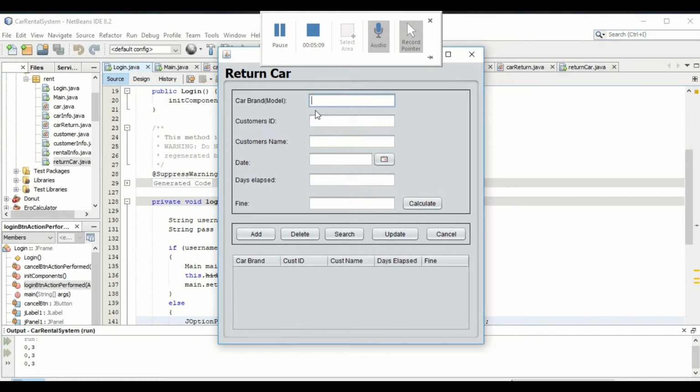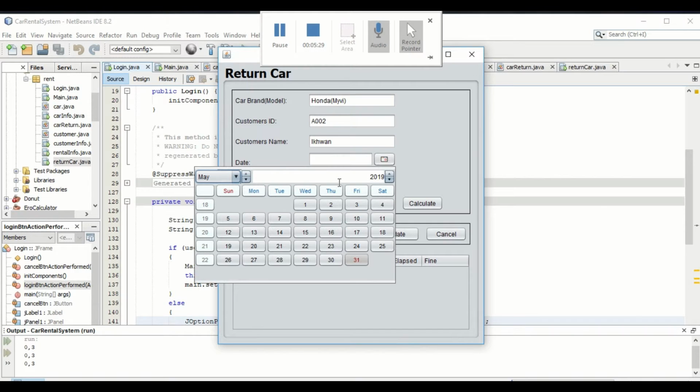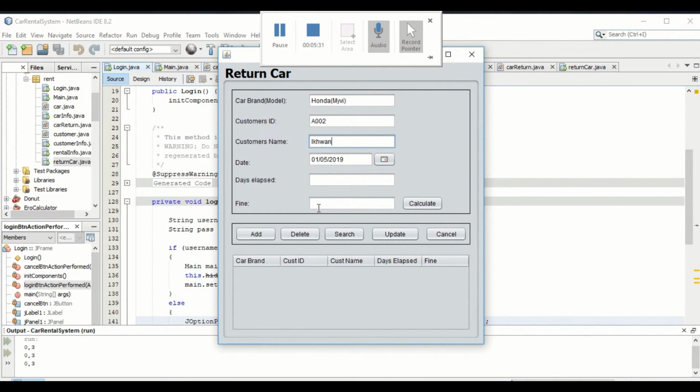This is our GUI, car brand, such as we put here Honda Myvi, and customer ID is A002, and this customer's name is Ikhwan, and the date we choose is 1. Alright, this elapsed, maybe for the previous method we did like this, and calculate 480. So we add the data.